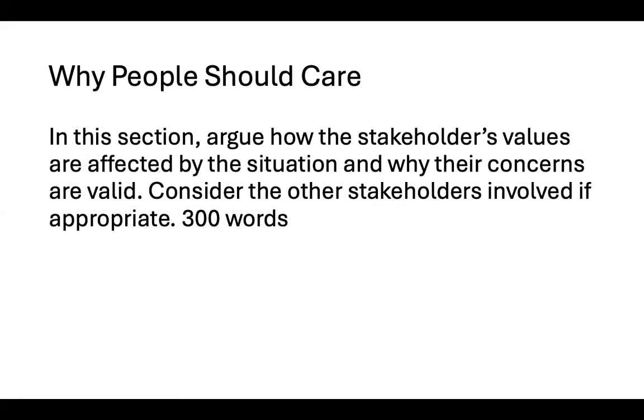Now we get to learn why we should care about the situation. Of course, if you're explaining what's at stake, or we know what's happening to your stakeholder and we see their environment as being destroyed, a lot of people would already know why they should care. But this is looking a little deeper into that. If their values are affected by the situation, why are their concerns valid? You could look deeper into the issue here.